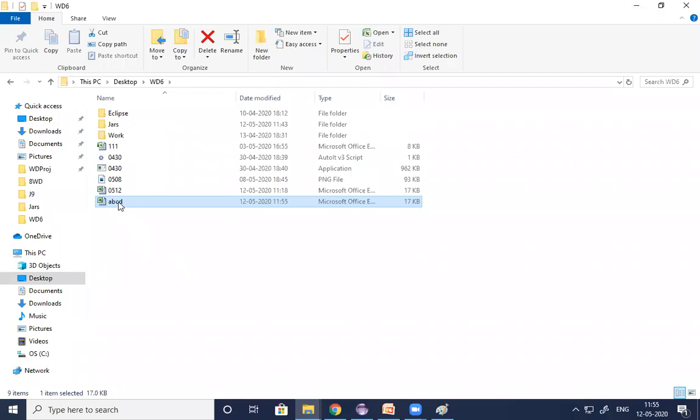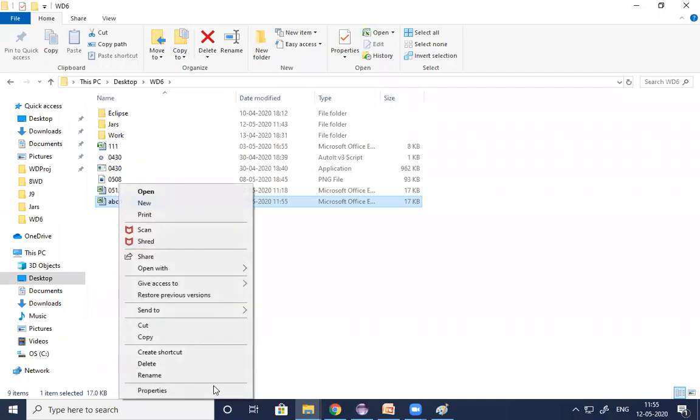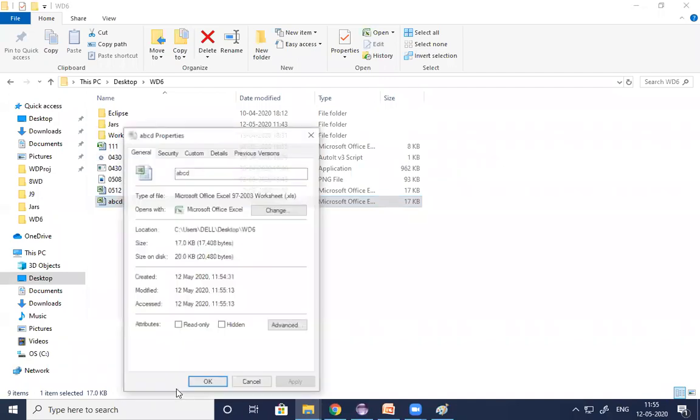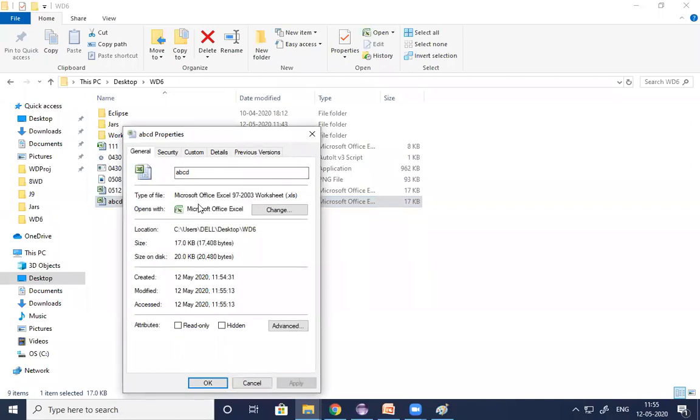Save the Excel file. If you right-click on this Excel file now and check the properties, guys, you can see it is an .xls file. Understand? If you don't save the file in the .xls format, the 97-2003 format, it will be saved in the latest .xlsx format, which is not supported by the jxl.jar file. So we need to satisfy two preconditions. One is to download and configure the jxl.jar file, the first condition.